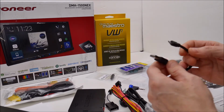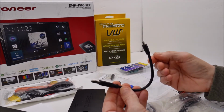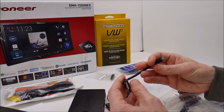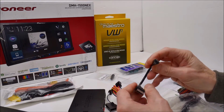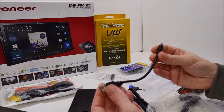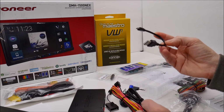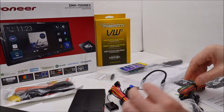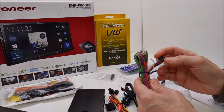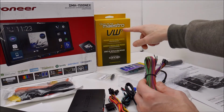Now the programming cable that this comes with is really short, and I don't believe it's a USB-C. It's a micro USB cable. It's just really short. I used a different one. Just keep that in mind. And then this is the wiring harness that you will splice on to this.